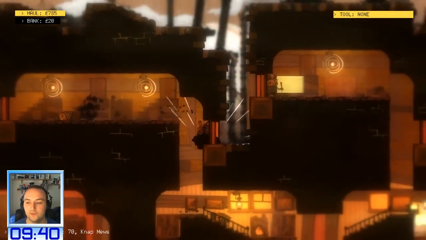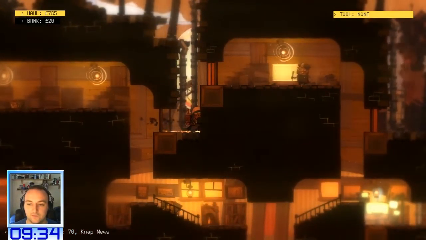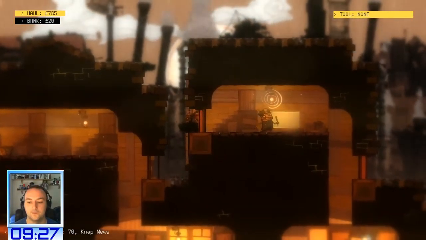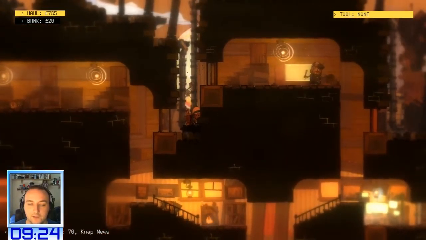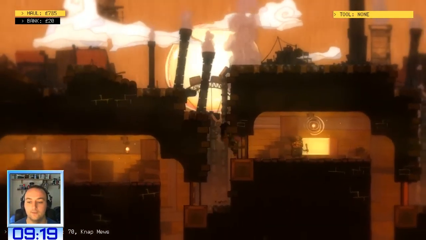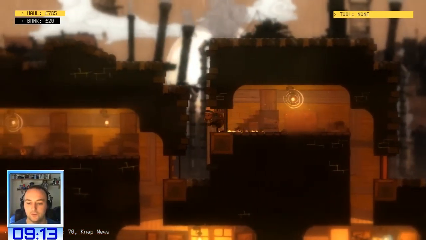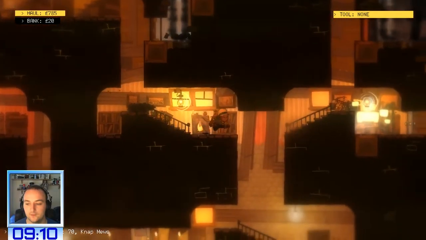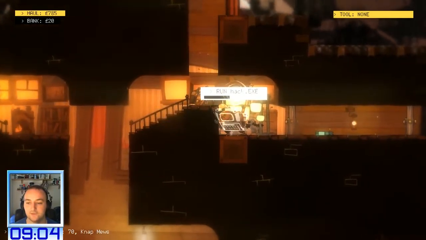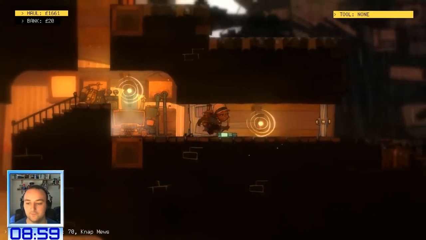I need to learn my lesson that these are windows and you can go through them. Okay, I need to wait for this guy to move. Alright, let's move down so he can't see me through the window. Knocked out. Alright, let's go down this way again. This other computer. Let's take all the monies. Left. Up. Up. That's a lot of money.